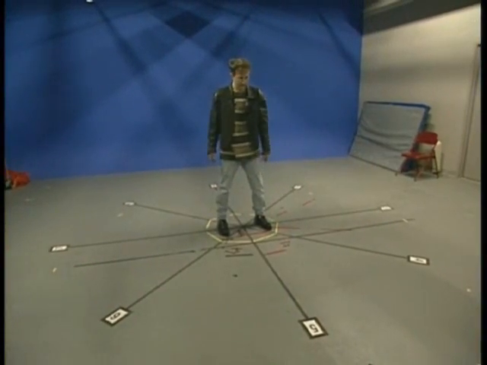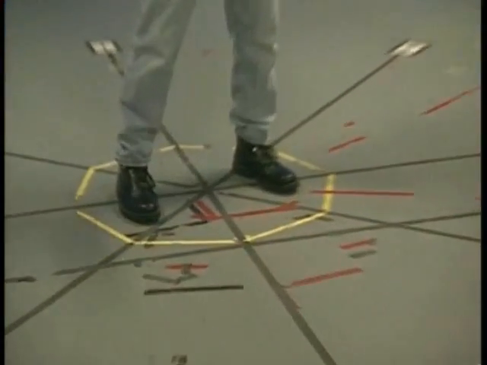You have to do each move 8 ways. As you see, a joystick goes 8 different ways. So if I was to do a front kick, I'd have to do it frontwards, backwards, sideways, and diagonal, 4 different ways. This is why we have the tape on the floor, just to keep them facing the right direction.